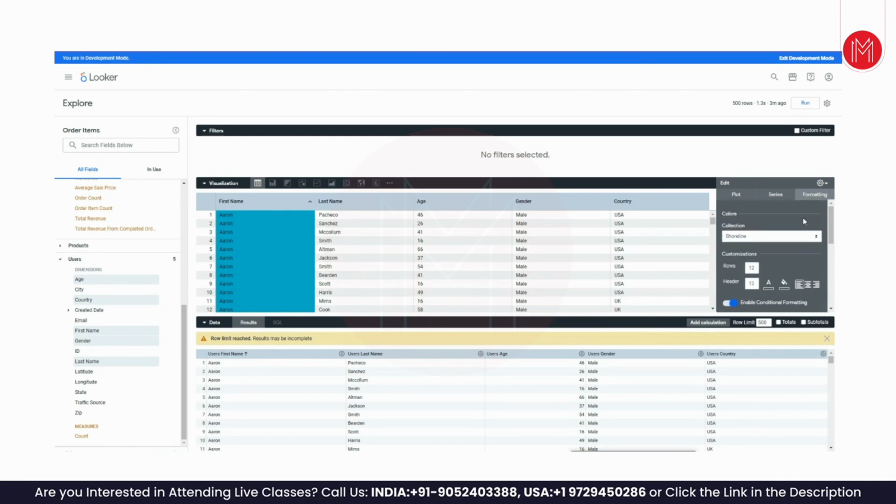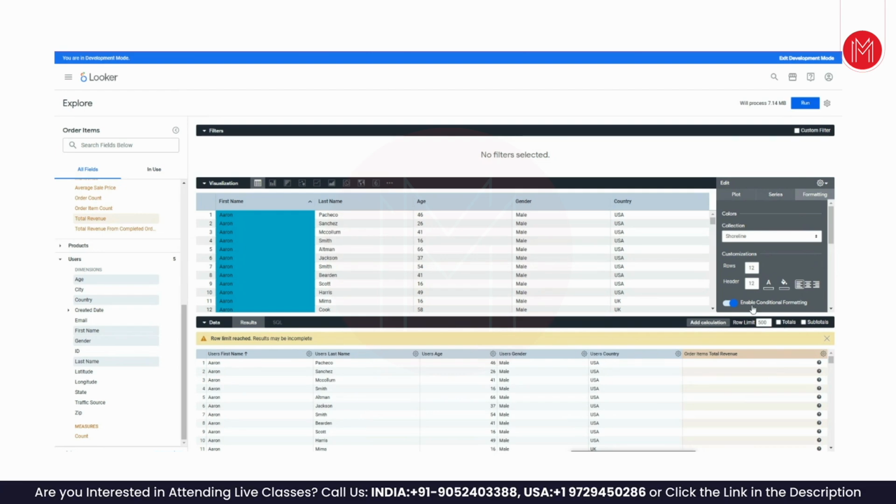Again, formatting, conditional formatting. Conditional formatting is basically used for creating heat map kind of things. Let's say you have a table visualization where you are also showing a measure value, like total sales, and you're showing users data and your total sales column, and your threshold is to highlight all the users whose total order value was more than 50,000, just for example. So you can pitch them and provide them additional discounts, since they are doing quite a few purchases from your website. That you can also do.